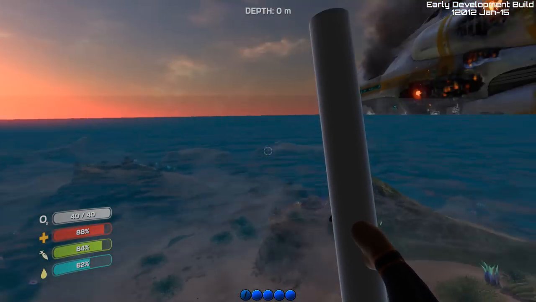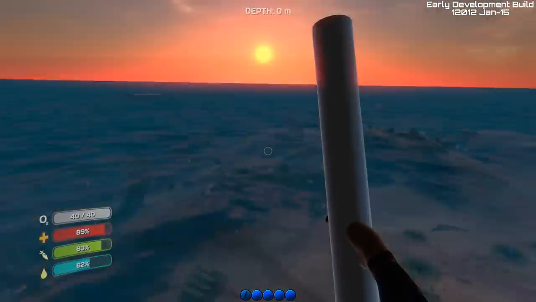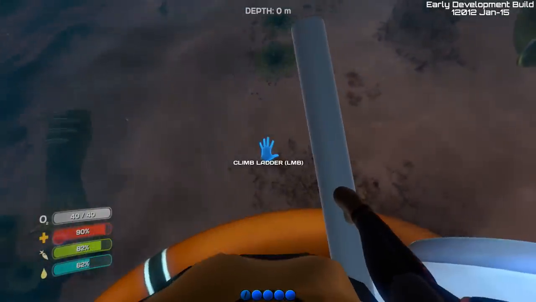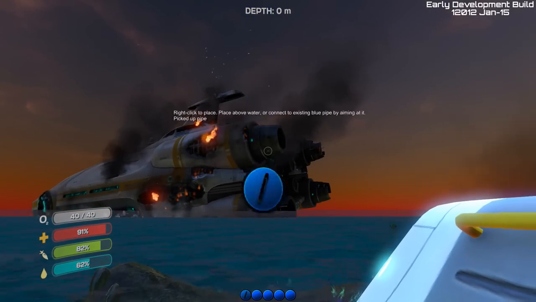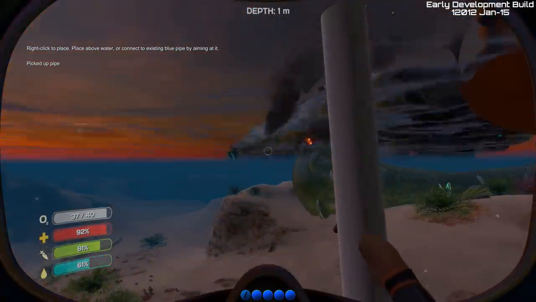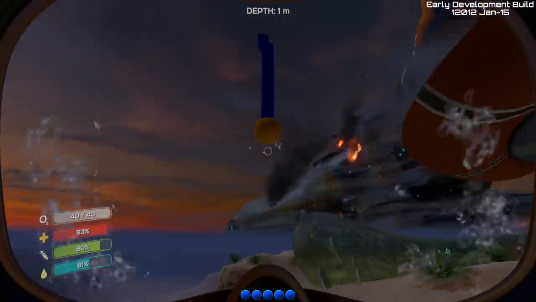Oh, it's getting dark. And I'm in a tiny little dinghy at the coast of Alien World and Crazy Town. Oh, look at that! That is weird. Can I breathe? Yeah, look, it gives me oxygen, does it?